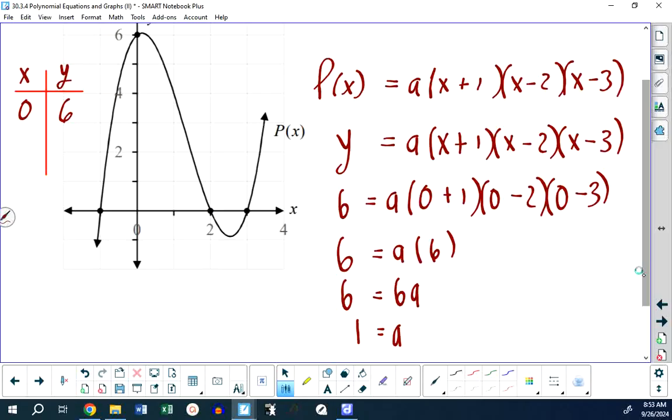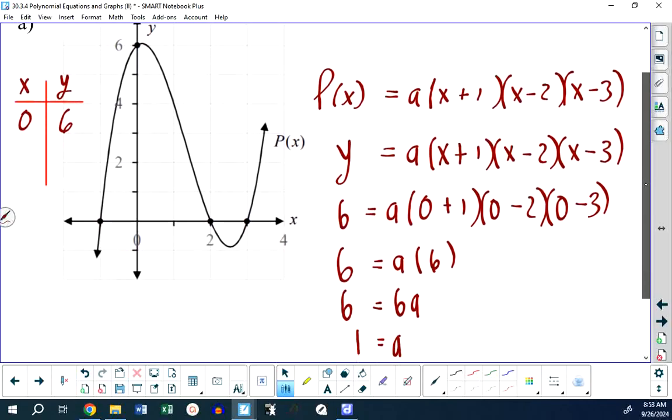How many of you, though, and I didn't really direct your thoughts in this direction, but how many of you did it occur to that this is correct with a equals 1, because when you multiply these three constants together, you get the y-intercept. It's not always going to be a y-intercept that's given to you, though. And it's not always going to be something that's obvious by looking at the y-intercept.